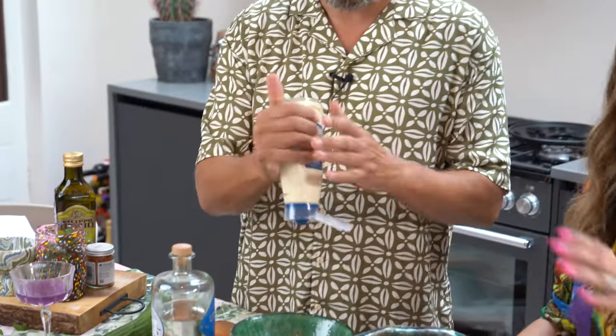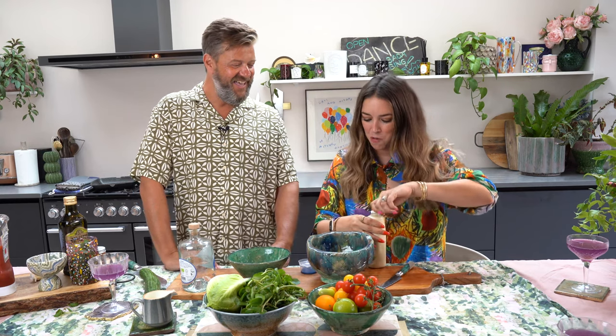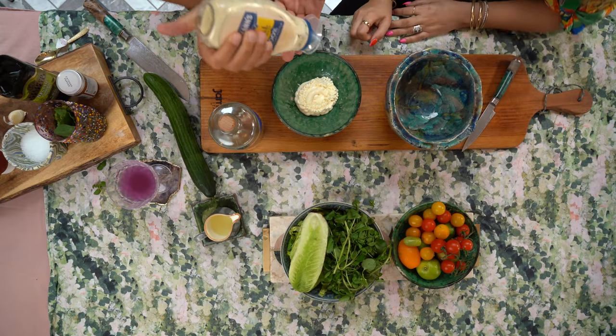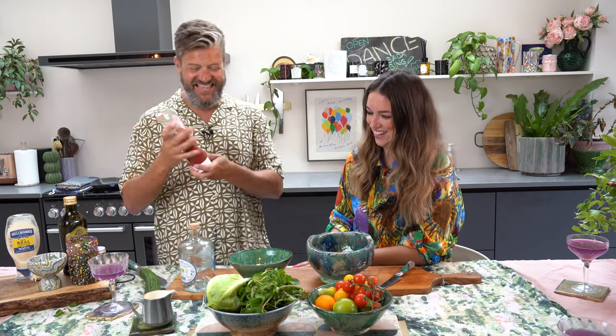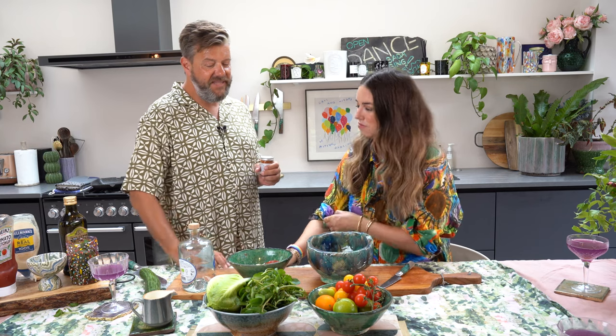It's a really, really simple sauce. You need mayo — the first time I realised how you made this sauce, I was blown away. Four tablespoons of mayonnaise. Then four to one — ketchup — I can't believe that. How long has mayo and ketchup been a thing? Heinz was established in 1869 — like, since time began. Then a little bit of cayenne pepper — it's a spicy pepper, literally made of ground peppers. Love a bit of that.